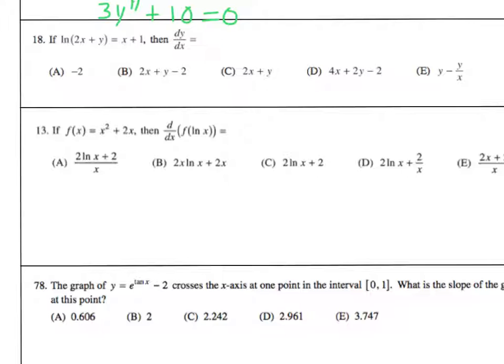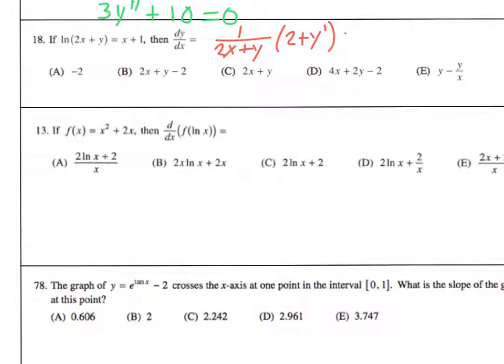Moving on to 18. I know they're asking me for the derivative. I might as well just start trying to take the derivative, although I really don't want to do an ln thing if I don't have to. It might be nice to convert this, but I don't see any e's in my answers, so I'm wondering if I should just leave it like this and see where that goes. The derivative of ln of stuff is 1 over that stuff, so 1 over 2x plus y, times the derivative of that stuff, which is 2 plus y prime.